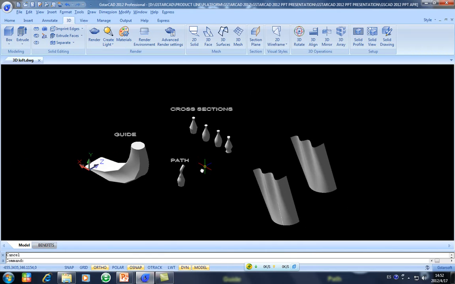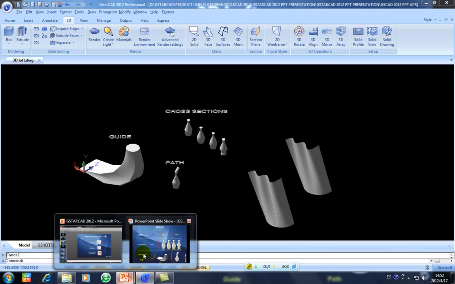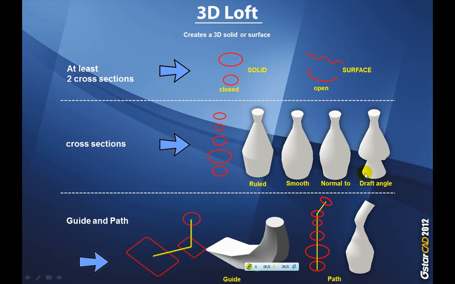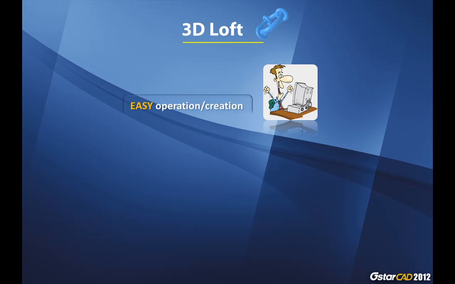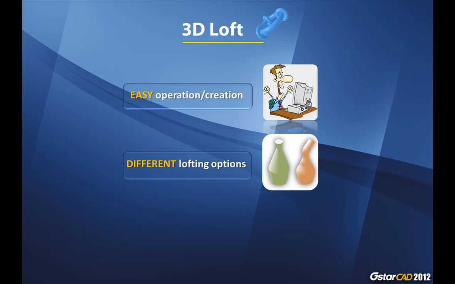Okay, that's it. Let's see the benefits of 3D Loft. Easy operation and creation: it's very easy to operate and to create a 3D solid and also a surface. You have different lofting options: a cross-section option, a guide option and a path option.